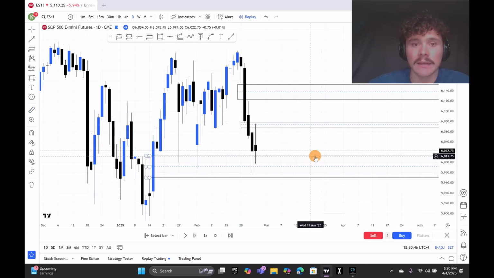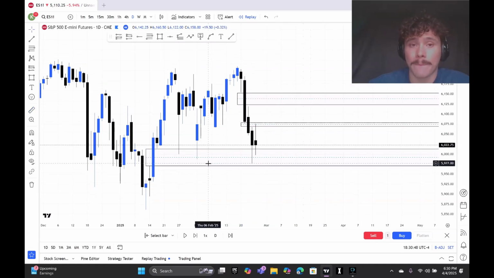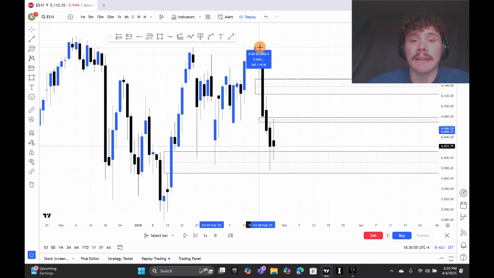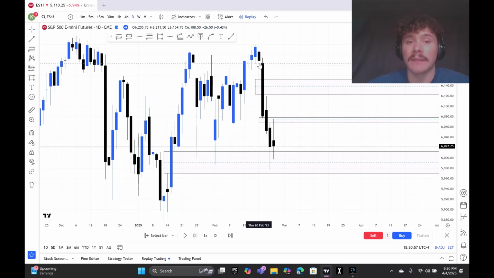We have taken these lows. Do we care about that? Yes. But we're not going to worry too much about it because when price is in a heavy downtrend or heavy uptrend, but in this case we're in a downtrend, we are more likely to respect bearish PD arrays and disrespect bullish PD arrays than we are to disrespect bearish PD arrays and respect bullish PD arrays. That can be used both ways.